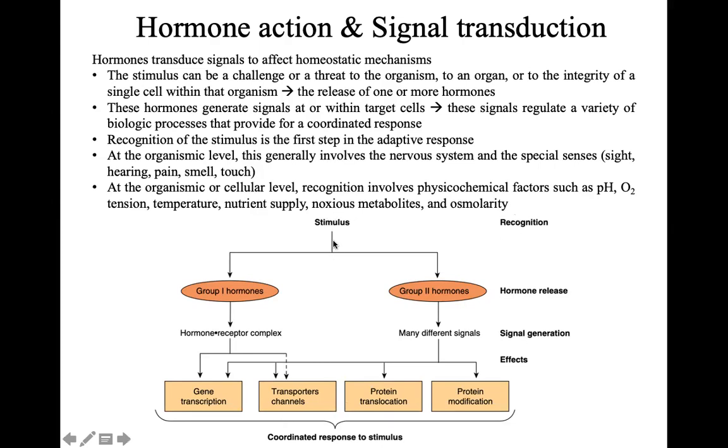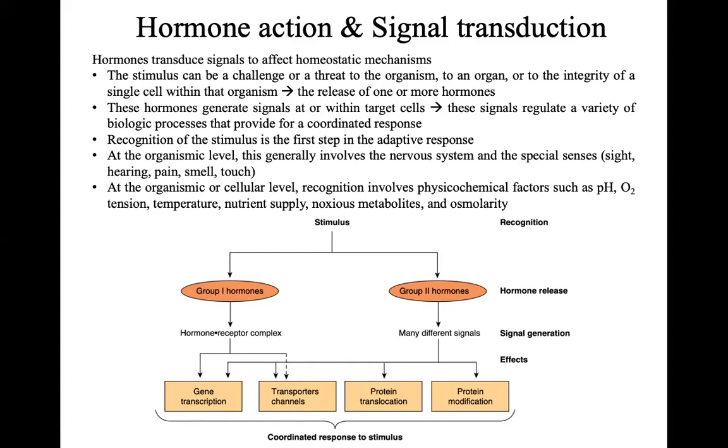You start with the signal and recognition of the signal. You can classify the hormones into two, then they can be released. We're either making a hormone plus receptor complex, or generating different types of signal. And then this signal is important at the gene level inside the nucleus of the target cells, or they can act on the plasma membrane of the target cells. On some other occasions, it can go up to the translation.